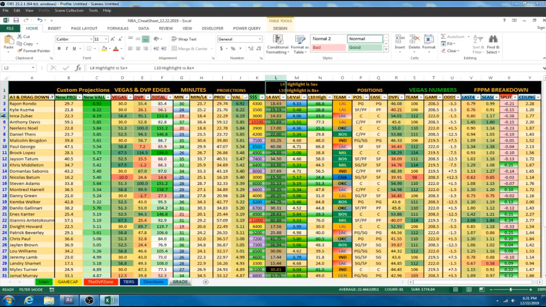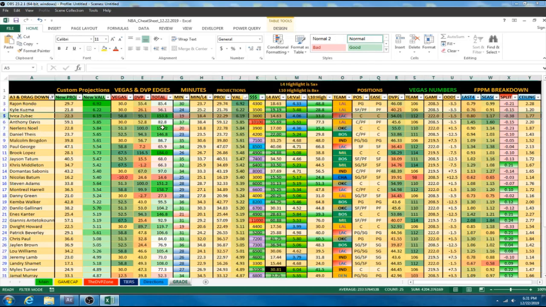This will show you. So for example, Zubac here, he's got a great total edge. So it's 153.9. So that means that his DVP is 54. His team total is 112. So that's good. Green, green. But he's only projected at 19 minutes. So there's a lot of variance there. He's been playing 18.5 minutes. So the odds of him getting 19 are pretty good. I wouldn't worry about that.